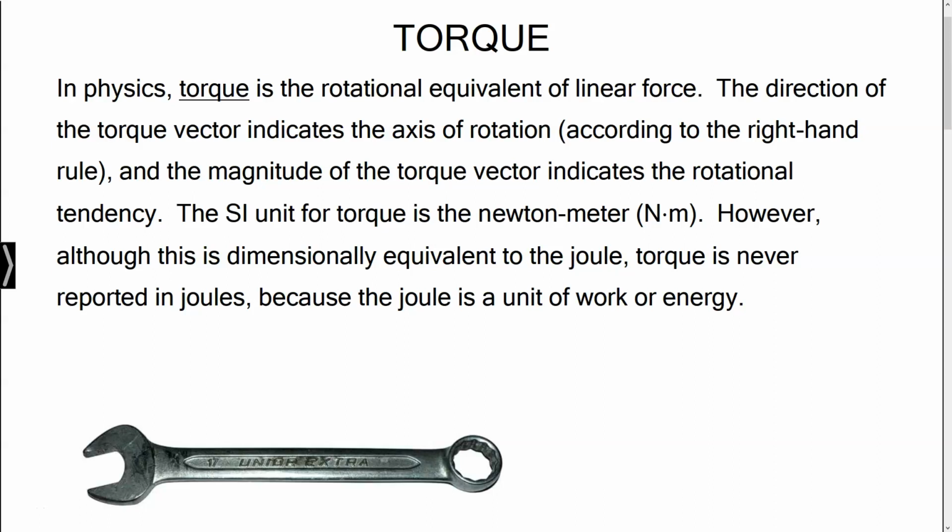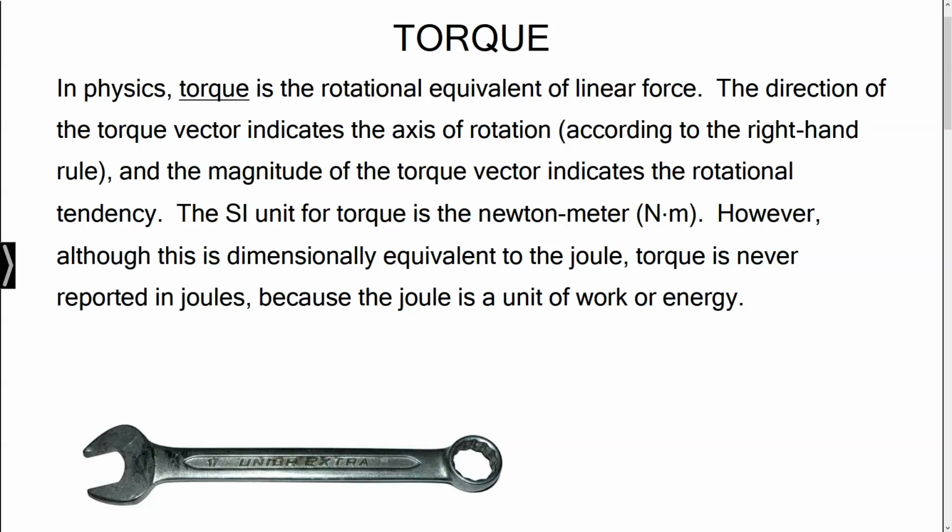We're going to talk about a very important application of the cross product, which is torque. In physics, torque is a measure of rotational tendency. It's like the rotational equivalent of linear force. The torque is a vector, although the word torque itself is often colloquially used just to indicate the magnitude of the torque vector, so just how large the torque is. But technically, the torque is itself a vector.